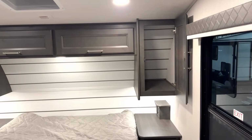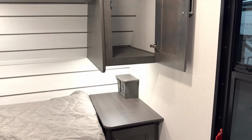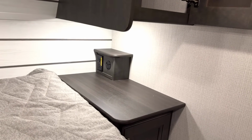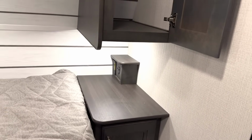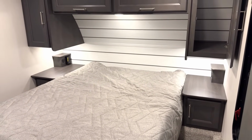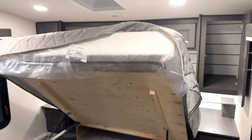Those are not hanging cabinets. They're not tall enough to be hanging cabinets because Cougar likes to make their RVs kind of comfortable for claustrophobic side sleepers. And they give you these nice open stands with the lights. And I do like those little, I'm going to call them power boxes that they've equipped on either side of the bed right there. Those are both USB plugs type A and C, and household outlets that are inverter prepped in there. So they've done some good things, but if you had a washer dryer, you ain't hanging nothing in here.